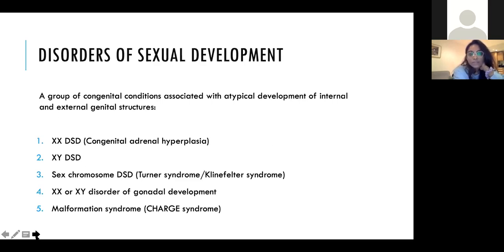Okay. Or is it because of an XY DSD that is usually associated with abnormal testicular differentiation? Or is there a chromosomal or a genetic condition, such as Turner syndrome and Klinefelter? I think this will probably be more useful for you guys, because in pediatrics, there are so many syndromes. I don't know a lot of them, but these I feel like you should know because they do come up in exams. It has come up in pediatric exams. Can't remember medical school exams because it was a long time ago, but I'm sure you need to know these syndromes. Okay, so we can quickly go through those.